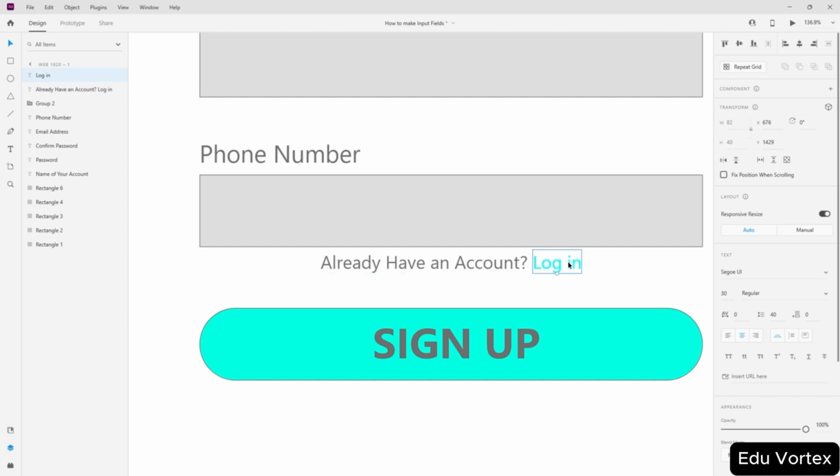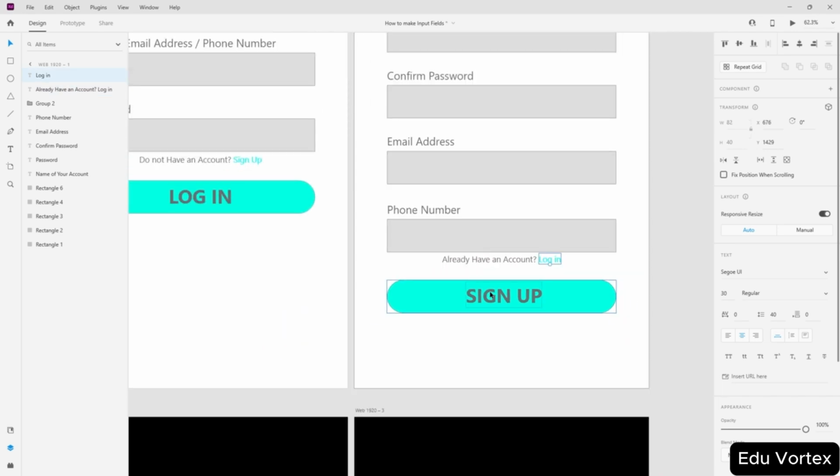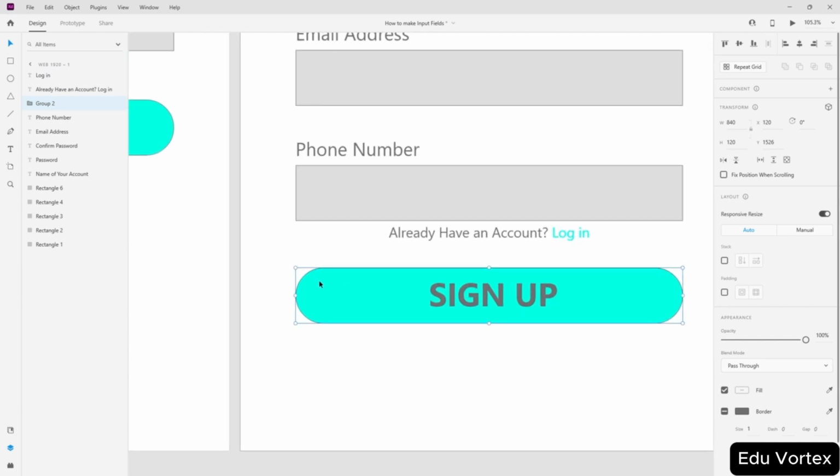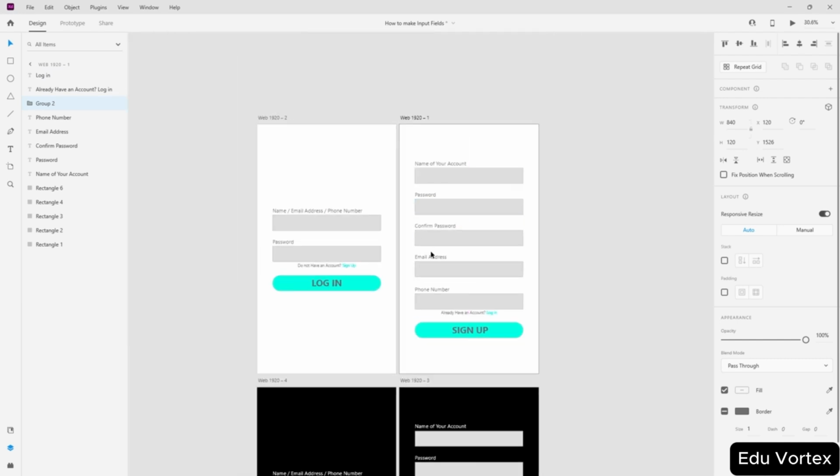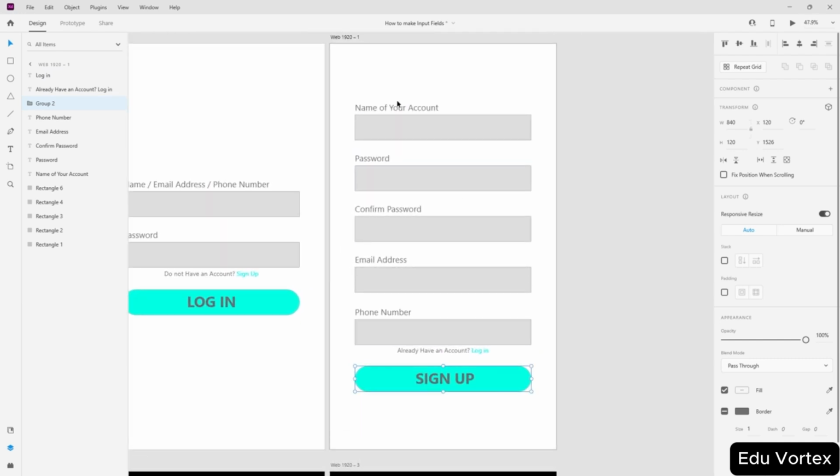then "Log in". Then I added in another text on top of here. As you can see, this is the login. And I added a text and a box field over here and curved the box edges around it. This will be your button for signing up. So I first created this one, as you can see the design here.